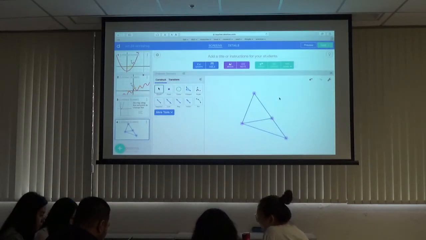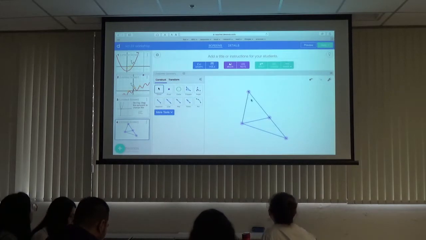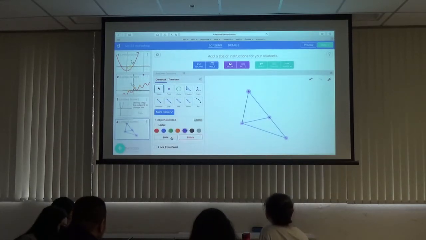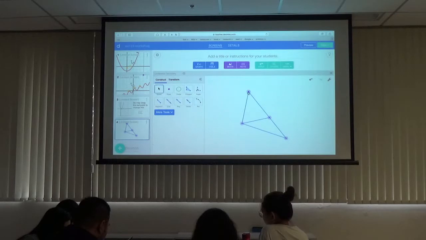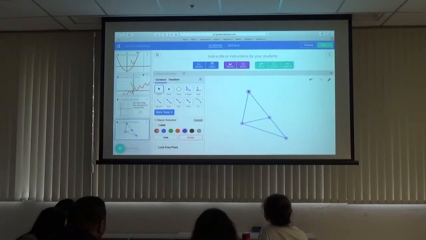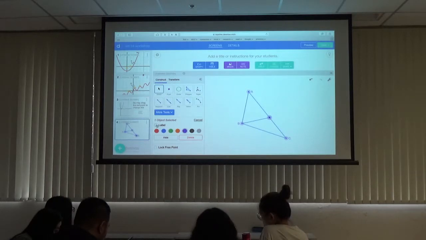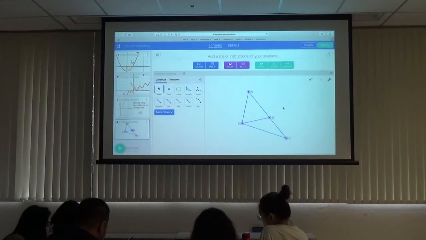Now, based on this drawing, okay, now you can check individual objects. When I click this object, you can see the label. Now, you can choose the label. Then you can see the name A, okay? So I can continue to another one. B, C, and then D. Can you see this? Okay.